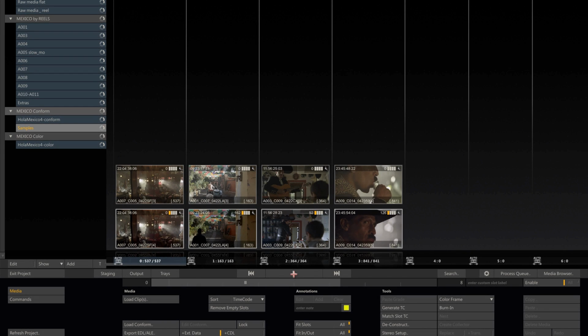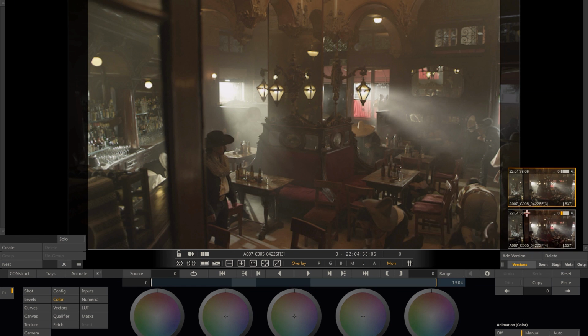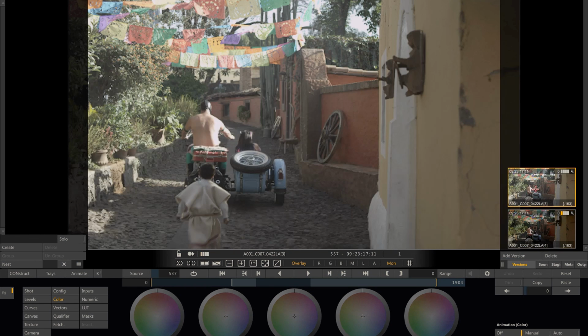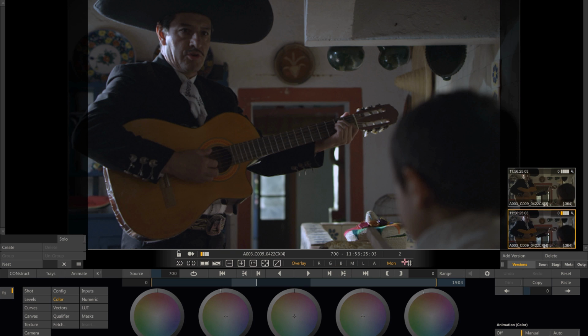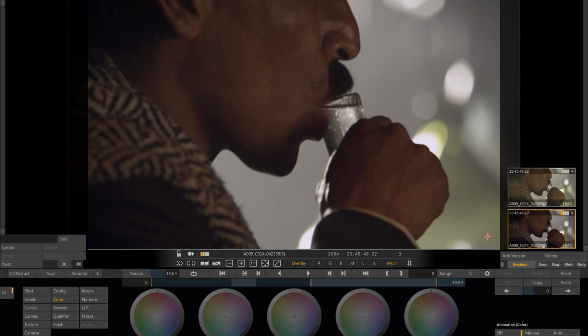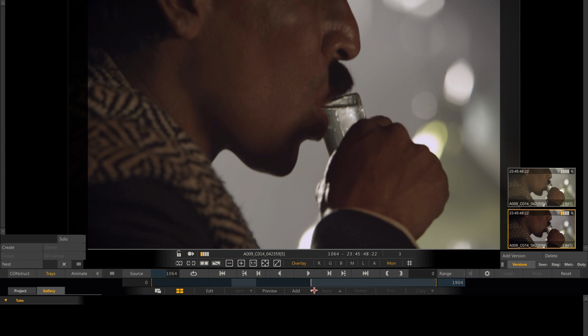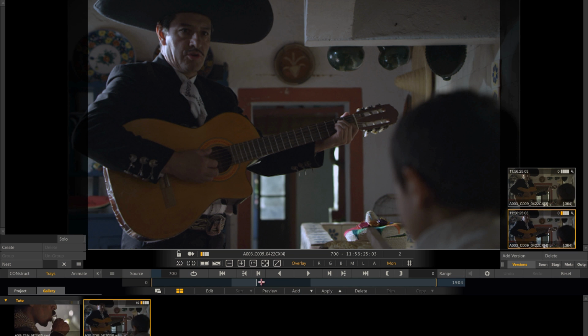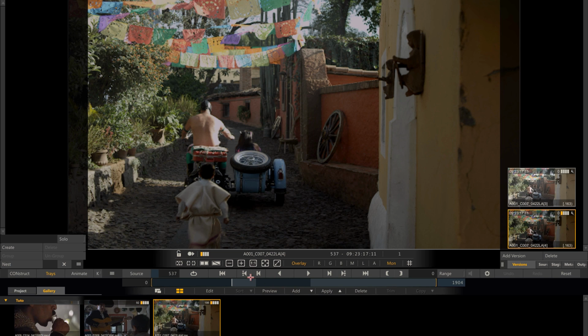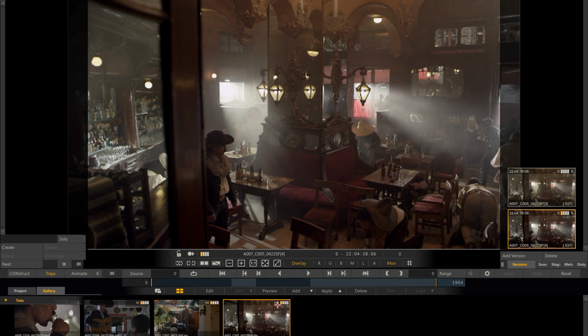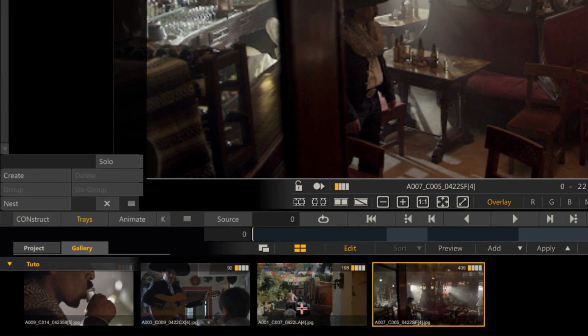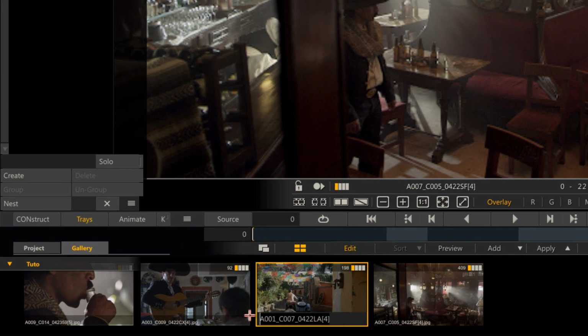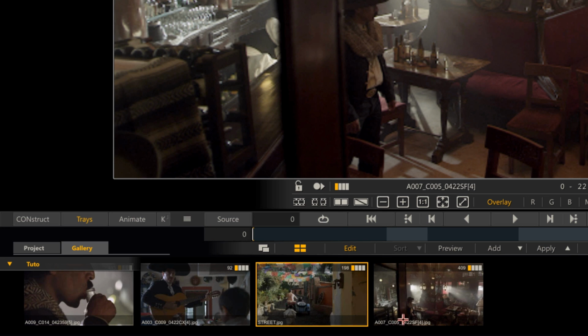Here is another example. I did some very quick grades here on a few shots with just primaries. Like this, this, this, and this. Now park on one of the graded shots and locate the Add button. In the drop-down menu, just select Add Copy, Default, or simply Add. Do the same for each shot that you've graded. Once done, locate and click the Edit. This option also allows you to customize the names of the grades that you've just saved by clicking at the bottom of each thumbnail.